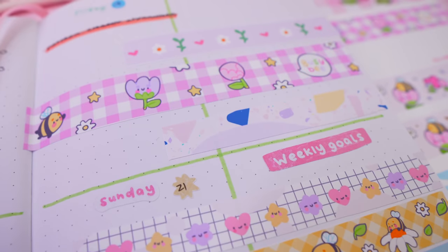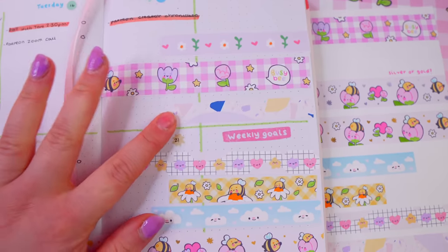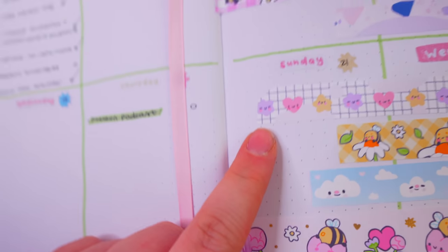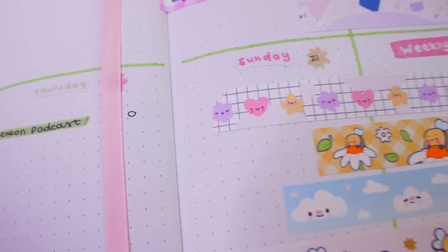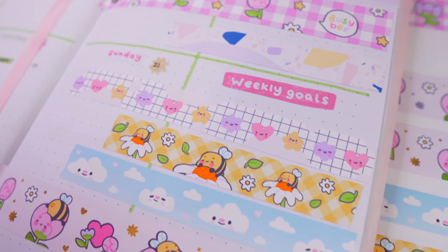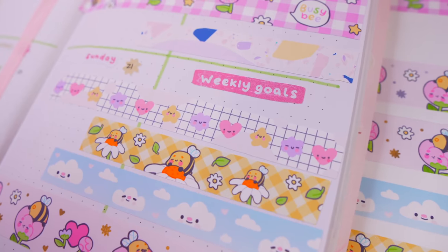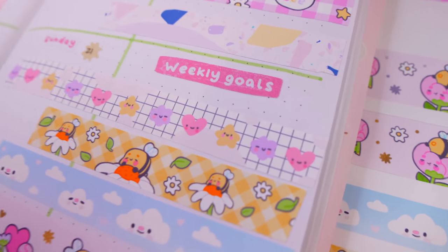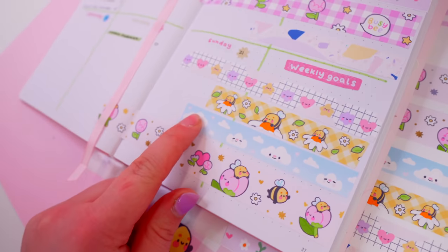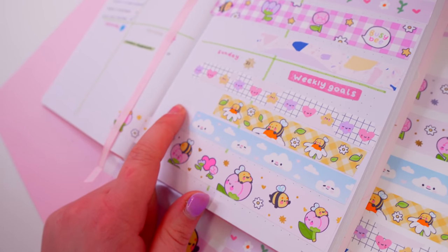Next up, we've got a terrazzo washi tape, and I thought this would work really well in the planner too. Then we have this little character, which was kind of a last minute thing, and it's basically just a little grid box, inspired by planners really, and then it's got these cute little pastel friends on it. And actually this one and the cloud one are surprisingly some of my favorite ones.